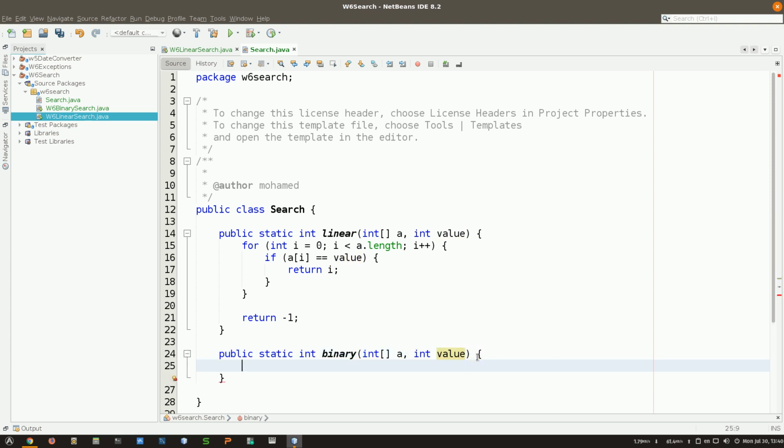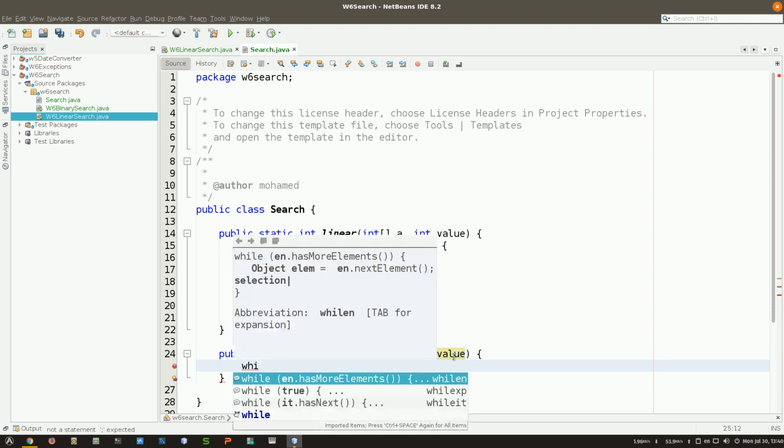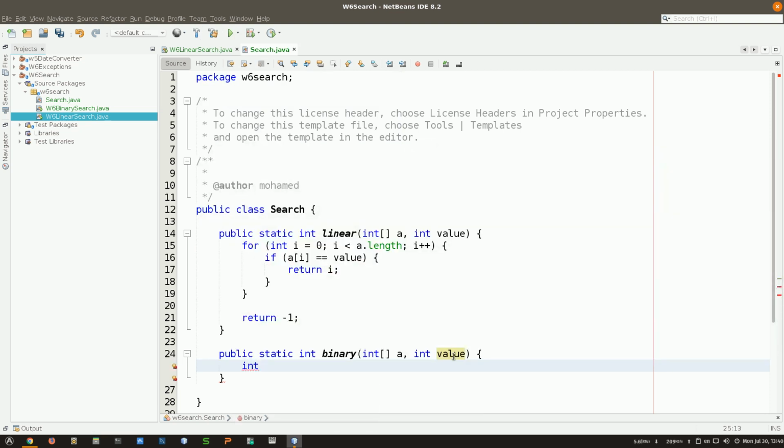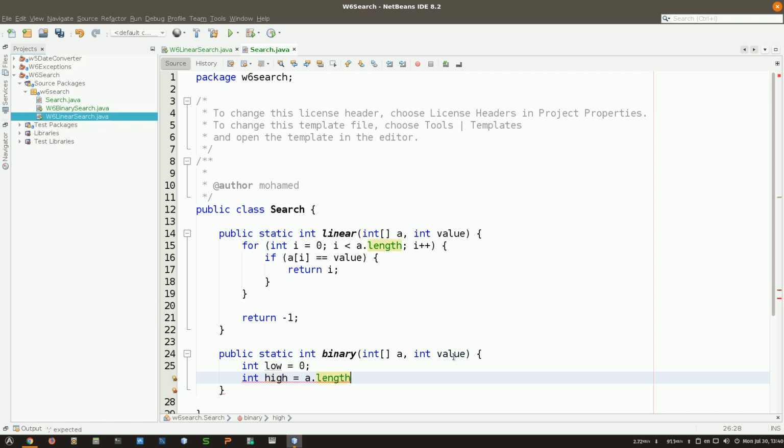And I'm going to do the same thing again, except this time I'm having a while. But a while needs the mid and low. Sorry, the high and low. So I need to declare those. The first value of the low is 0, and then the high is a.length - 1. I should not forget that.